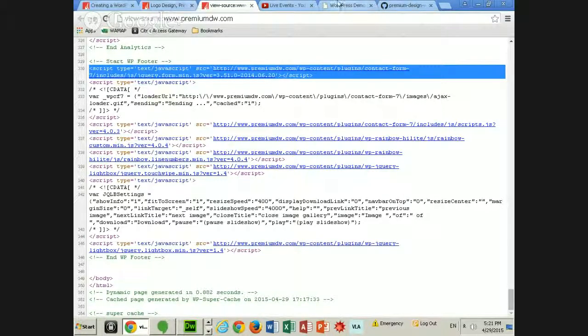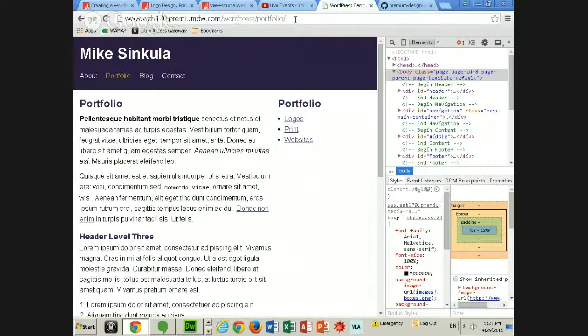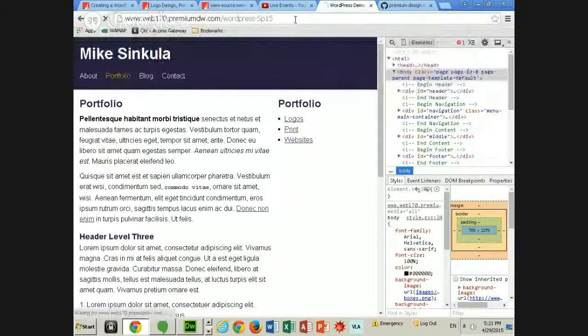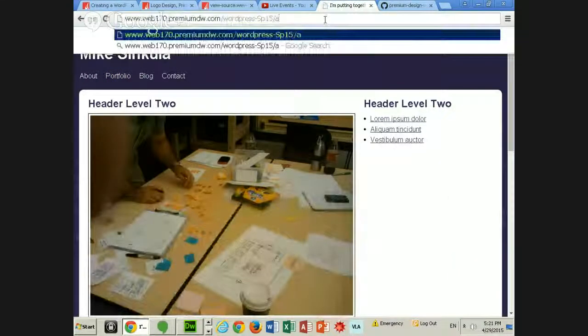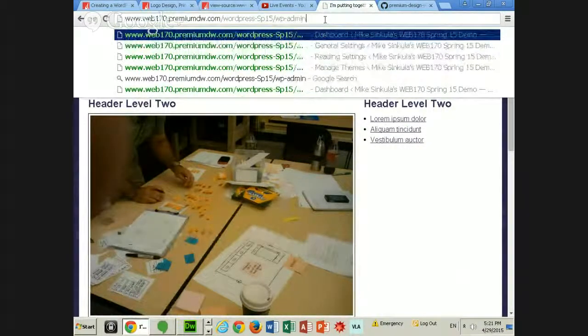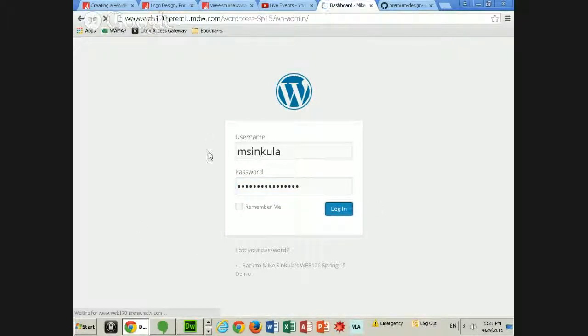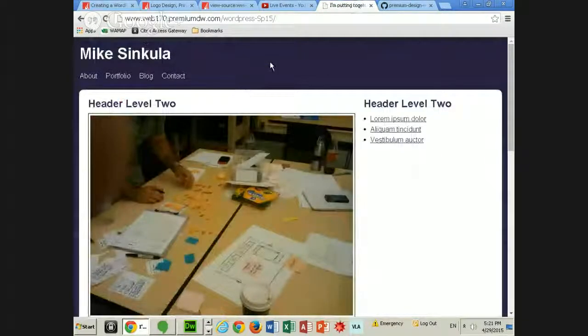So if we're logged into our WordPress, if I go and log into the one that I'm doing along with you guys in class here, and I log in, right now, if I go back to my site, you don't see that admin bar at the top because the WP footer function is missing in my theme.